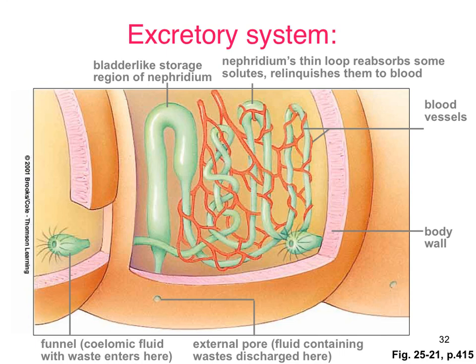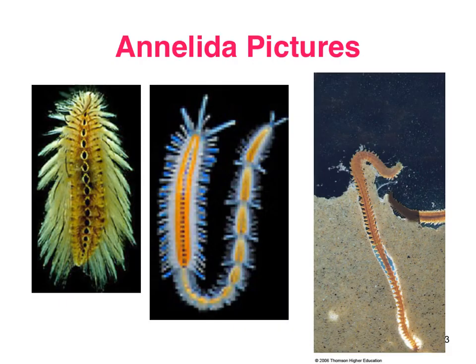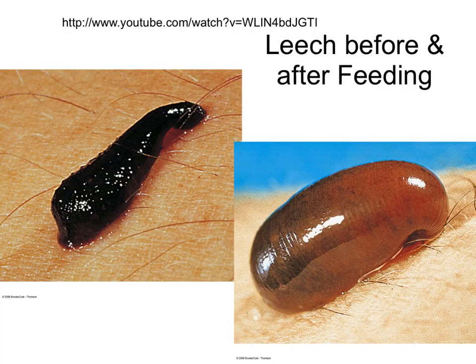Here's some examples of the excretory system, including the nephridia, which is kind of like a kidney, excreting the liquid waste through the skin. Here's some examples. You can see the distinct segmentation of all these examples here. And then the earthworm, of course, as our example species that we dissected. Some more segmented worms.